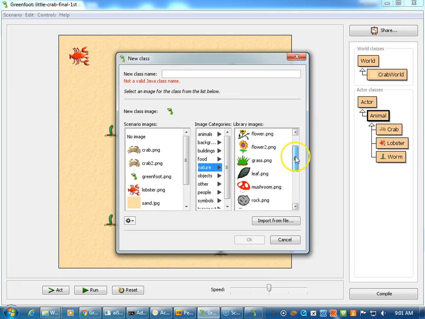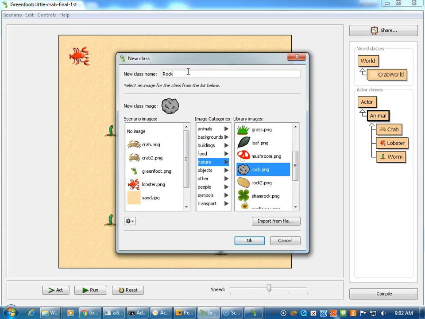There's nothing that really looks like a water spray. So you could just use rocks. Let's say the crab is throwing a rock at it.